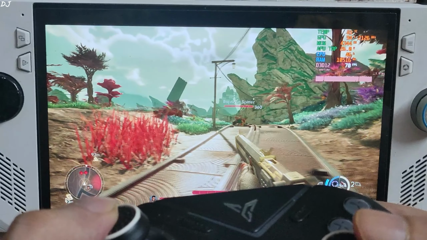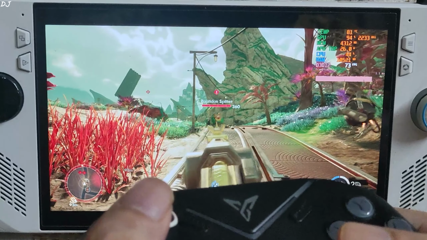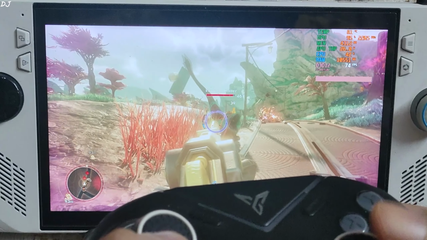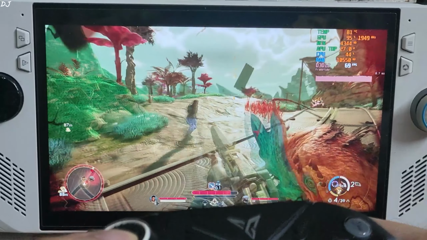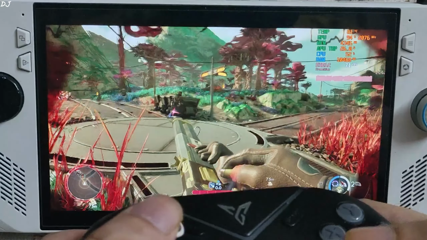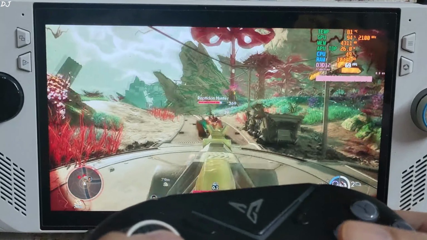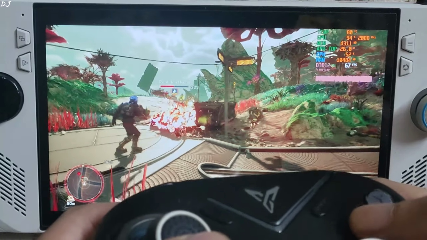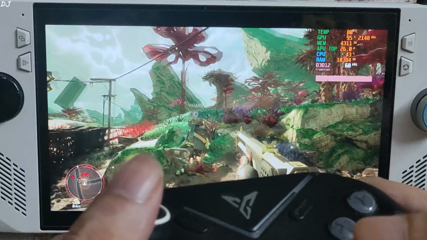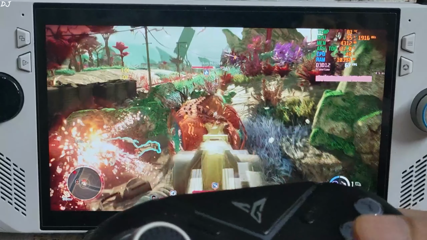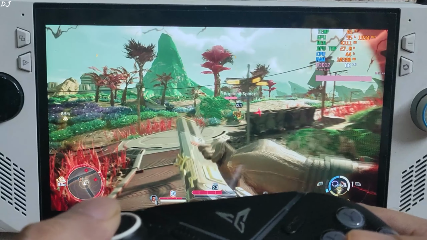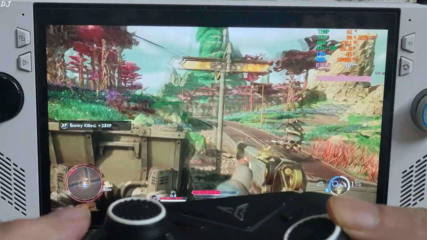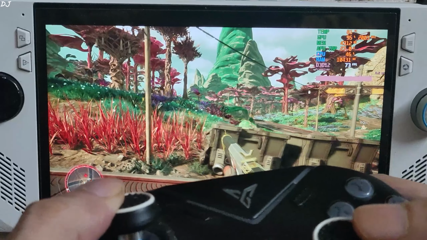Found some creatures roaming around. Start shooting. Oh no, this creature coming straight towards me. Use my ability to slow down the game world. Create some space. Vignette effect. It does not disable XeSS FrameGen. Throw a grenade. My companions, they are helping me during combat. This creature appeared out of nowhere. This one's dead. So good performance on ROG Ally.